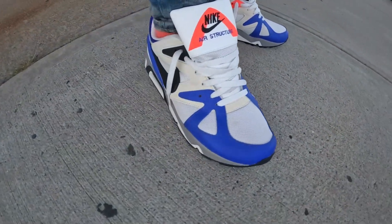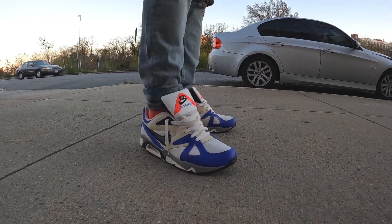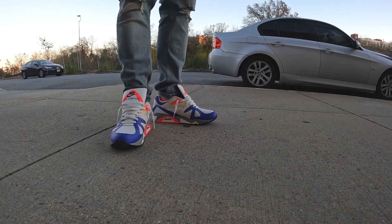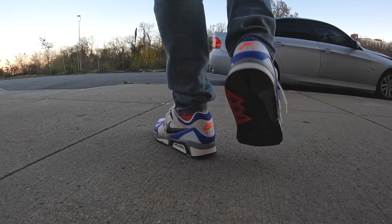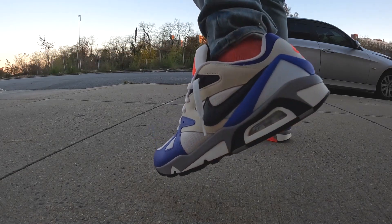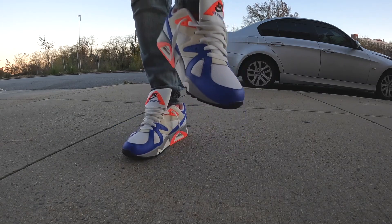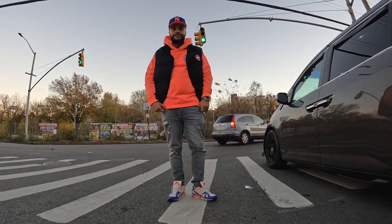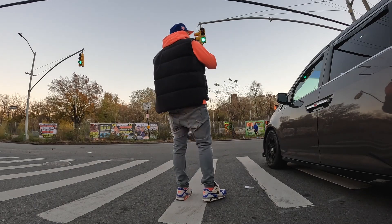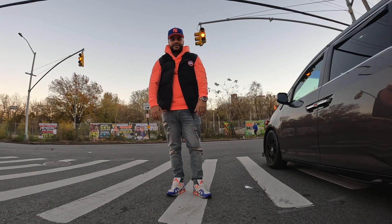All right, this was a Saturday right here. I broke out the Nike Air Structure 91 joints — this is a Persian Violet colorway dropped last year. Love these. On top of that, I'm rocking these with some Zara jeans. These joints are for me. Shout out to Zara in DR Santa Domingo, to be exact — this is where I picked them up for under 50 bucks. On top of that, I'm rocking a hot pink hoodie from Pasadena Leisure Club, and on top of that I got a navy blue Canada Goose vest — had this joint for a minute. To finish that off, I got that New York Yankee fitted with the 100-year anniversary side patch, navy and hot pink underbrim. Peek the pose.